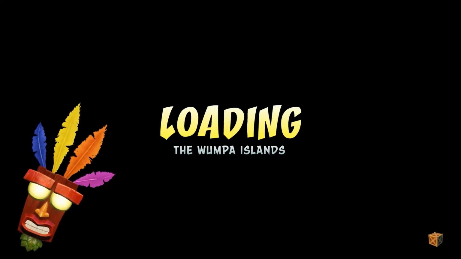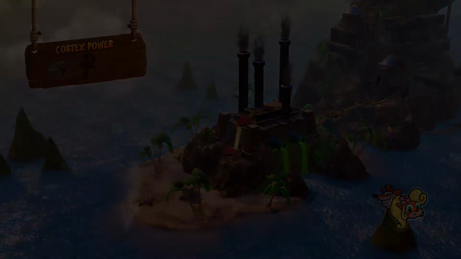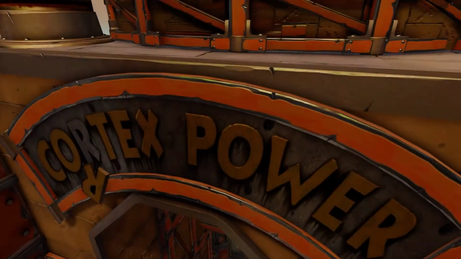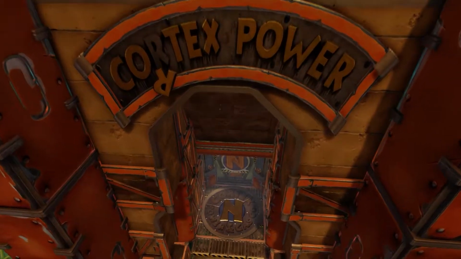Oh, what is the next level in this one? Is it... Oh, Cortex Power. Wait. Oh no, it's this level. Sorry, not this level. It's this episode where I think we're going to go against Pinstripe.